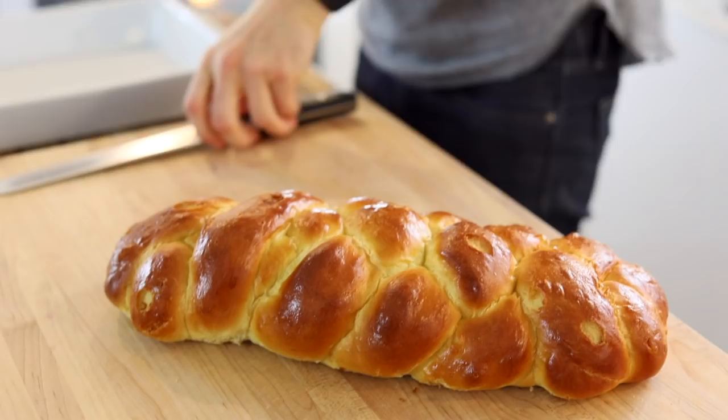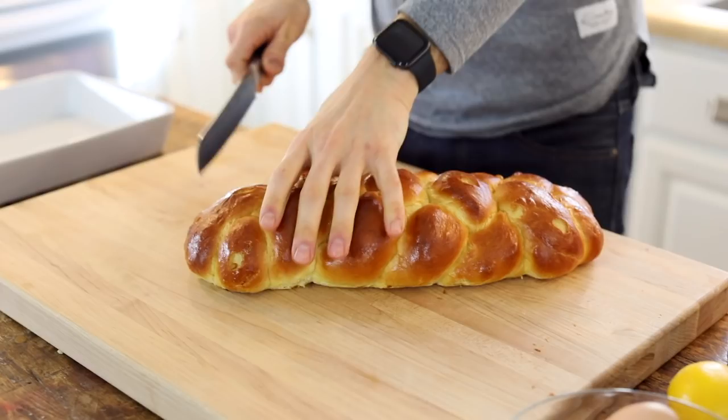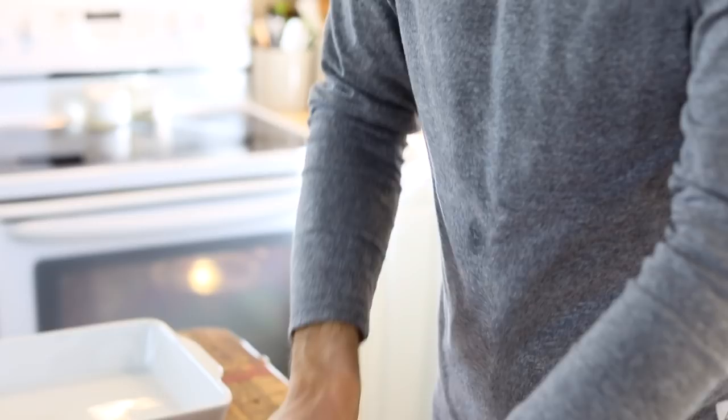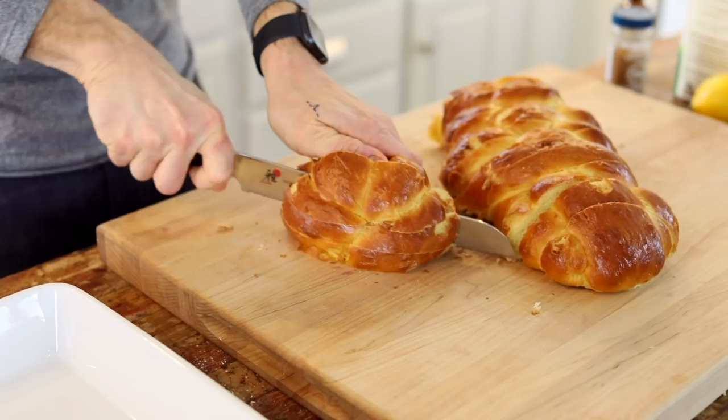To start, you just want to cube your bread. I like to use a really good eggy challah. You don't have to use this kind of bread if it's hard for you to find. I just like to use it because it's a delicious bread. Also, a brioche would be really good, or any good store-bought bread is going to be perfect for this. I don't like to buy pre-sliced bread because I think they're kind of sliced too thinly. I like to have really chunky pieces of cubes, almost an inch in size.